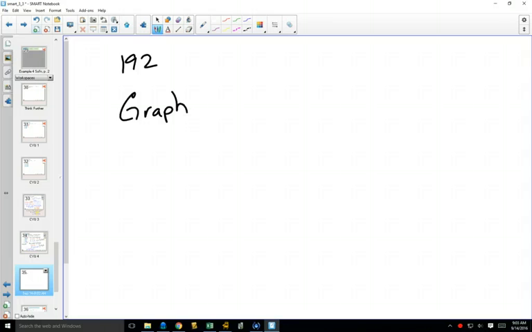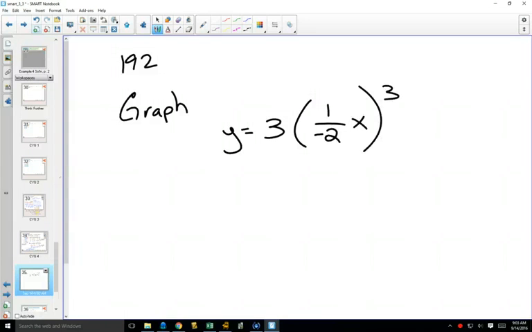Almost all of the questions that we've done in our notes or you've done in the textbook often give you the first graph and ask you to do the transformation. Another type of question that you can see on an exam or on a test is one of those parent graphs that we did on those colored sheets to begin with, just with the equation. So for example, if I got you to graph y equals 3 times (-1/2 x) cubed, and no graph was given for you for the starting graph.